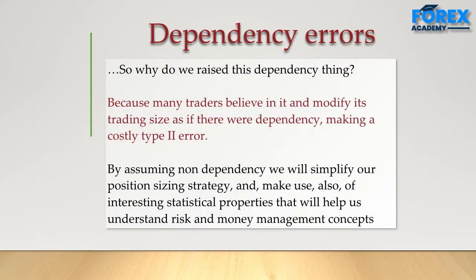So why do we raise this dependency issue? Because many traders believe in it and modify their trading size as if there were dependency, making a costly type 2 error. Also, by assuming non-dependency, we will simplify our position size strategy and make use of interesting statistical properties that will help us understand risk and money management concepts as well.